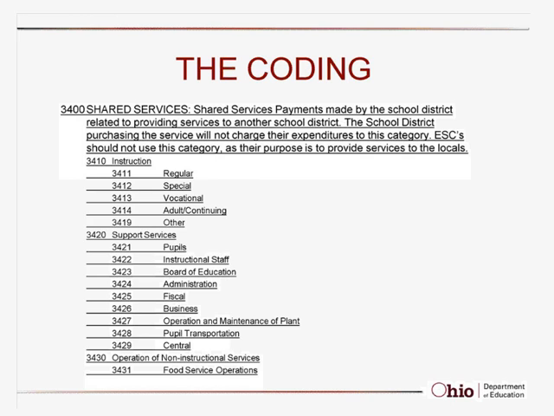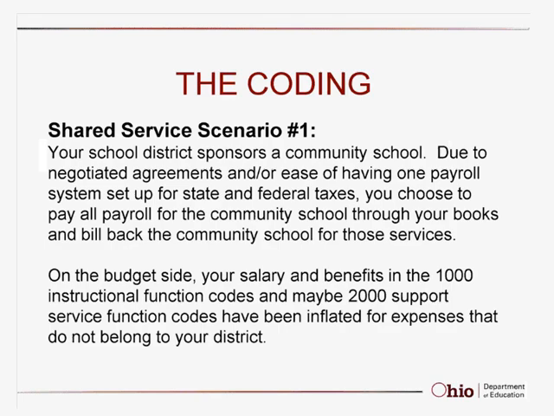And I think just on this coding, it's whatever level of coding that you want. So if it's fairly simple and you only have one thing, you could just use 3400. If you want to be more specific, you can get down into those 3410 or 3430, as specific as you want. Sure, absolutely. All right, so we have a scenario here that would be pertinent to using that.